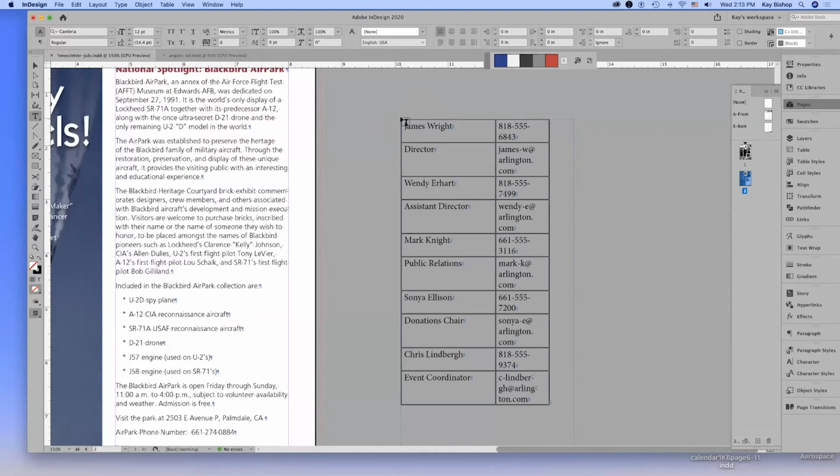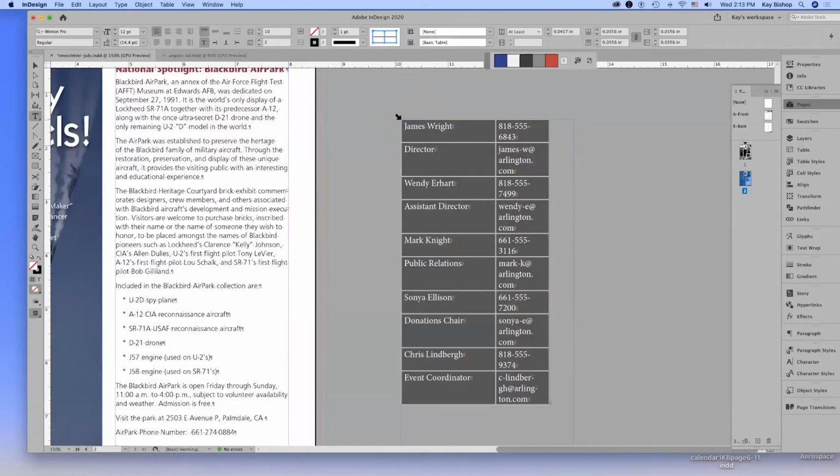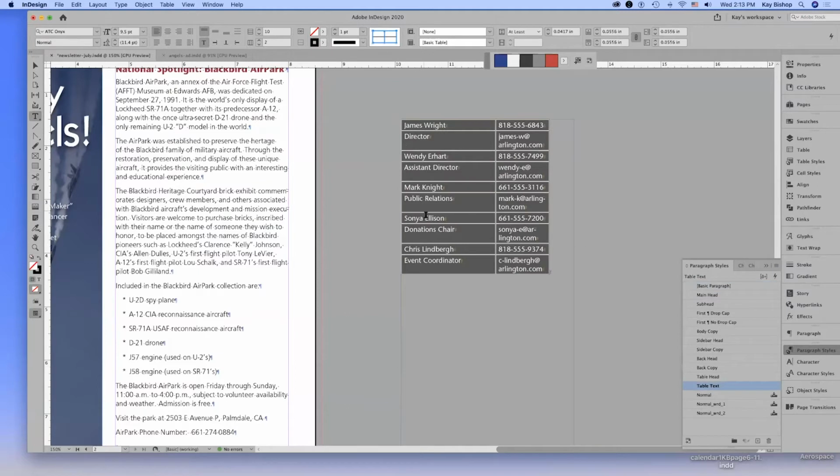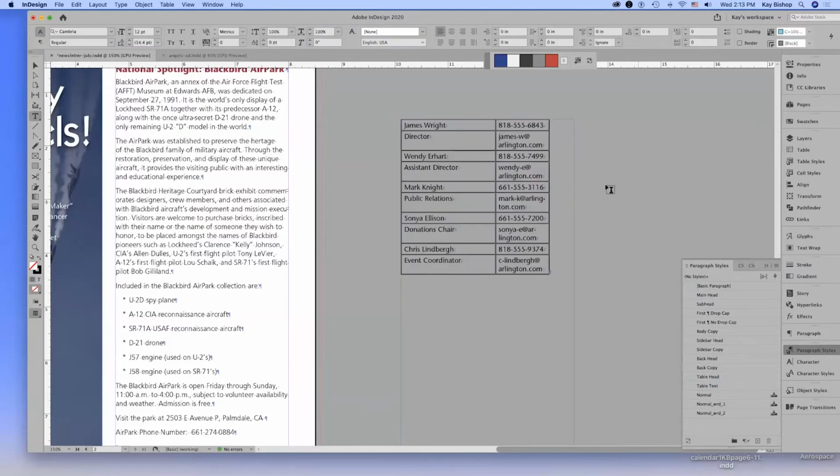Go ahead and select the entire table. So using that click on that upper left corner using your type tool. And then we're going to format all of the text using the paragraph styles. So again, Against the Clock has already created our table styles here under paragraph style. So I'm going to select table text to format all of the text in my table to this table text style. Okay, then if you want to deselect, you can just click away or outside of that frame to deselect it.